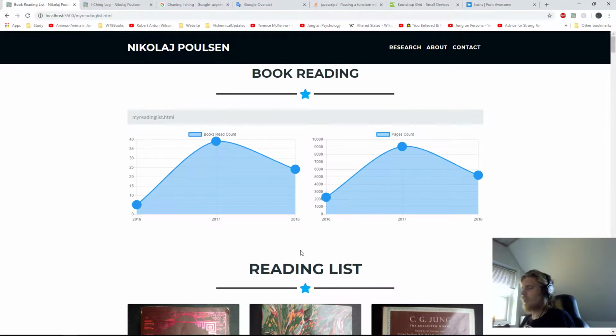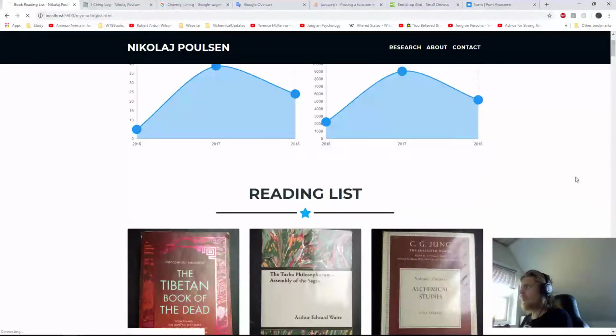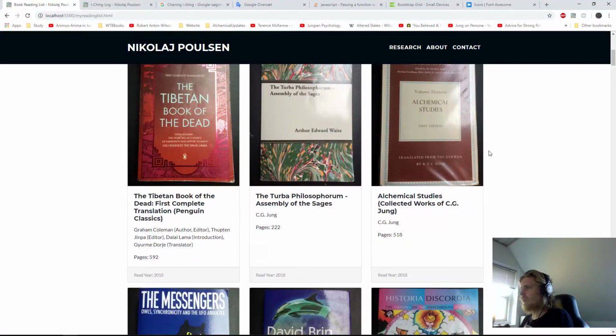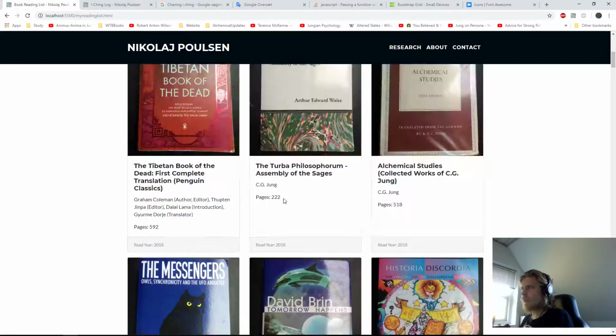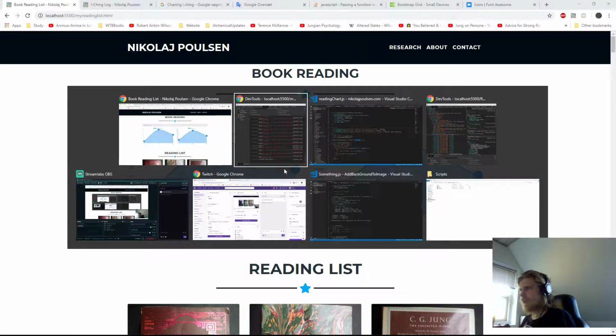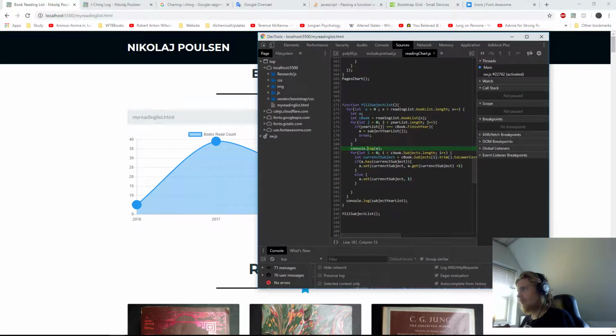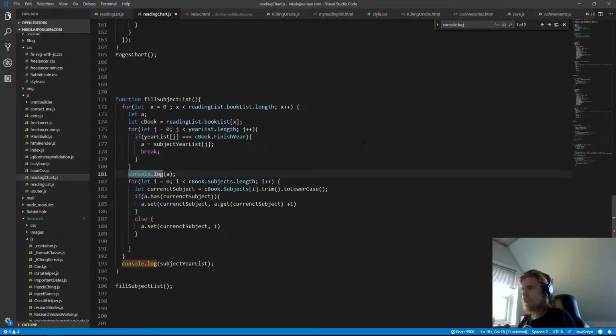I guess I have to do this lazy load another way, because right now I generate the full HTML, but the pictures are not loaded, so it's still somewhat not good. And these probably cost a lot, so let me remove these. Console log, probably the most expensive.